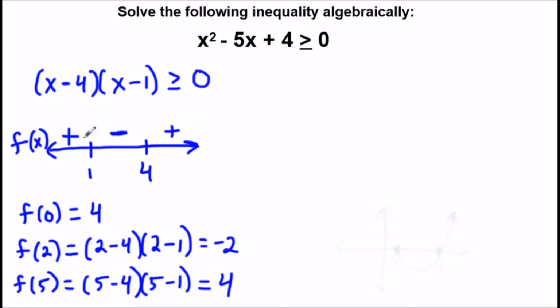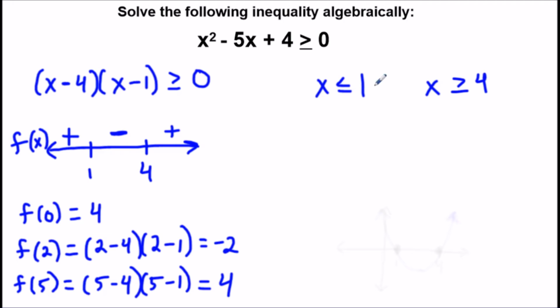So we're going to include the intervals where the output values are positive. The name of the first interval is x is less than or equal to 1. We have two intervals that are positive here, the first and the last. The last interval is x is greater than 4, because these are all values to the right of 4, so x is greater than or equal to 4. The reason we're putting equal signs next to these inequalities is because we need the quadratic to be greater than or equal to 0. That's why we're including the roots 1 and 4.